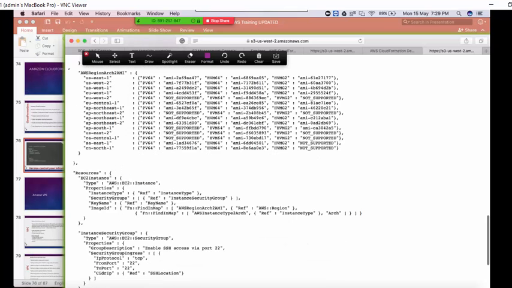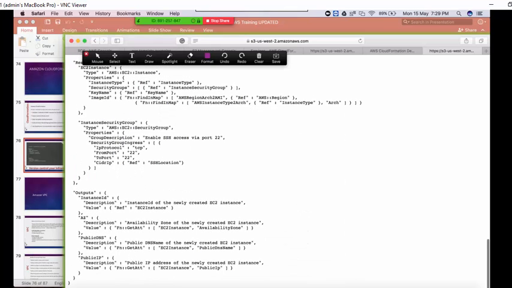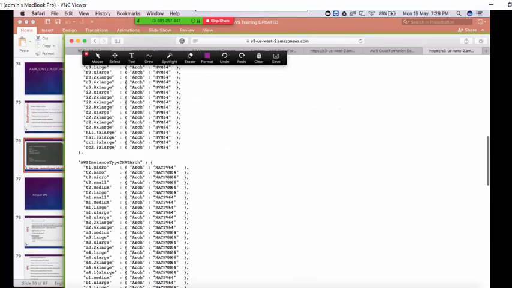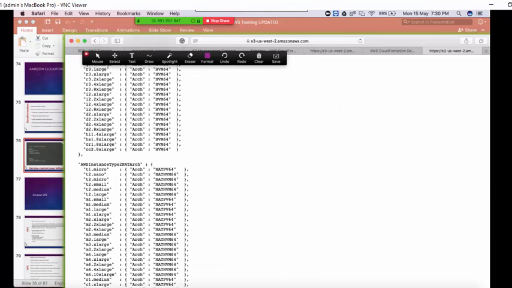So you can copy paste these particular things, change them according to your requirement, and create one single template file. Whenever you want to create a similar setup, rather than going one by one, you use this template and it will automatically create the complete environment for you.